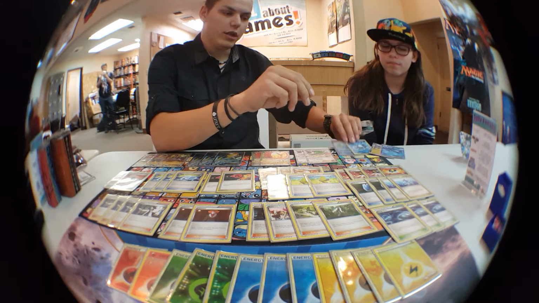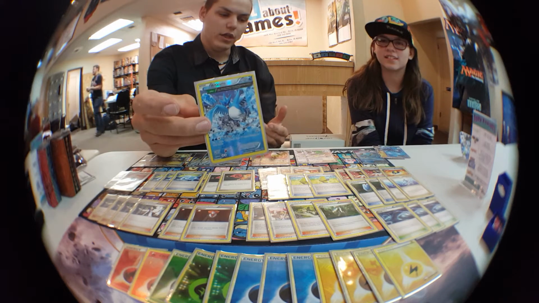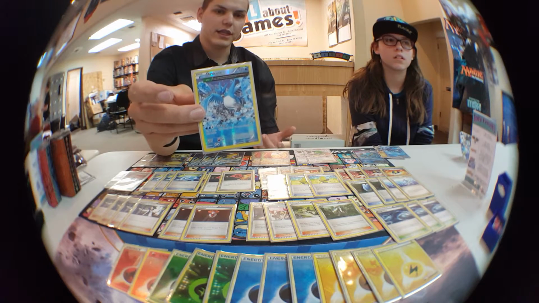Another Pokemon she actually plays is Articuno. This is an idea I actually thought about. Recently it was supposed to be another Pokemon. I forgot what it was, I think it was Hoopa. It was Hoopa EX, to get the EXs.